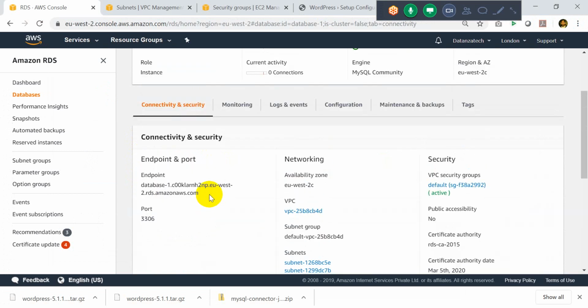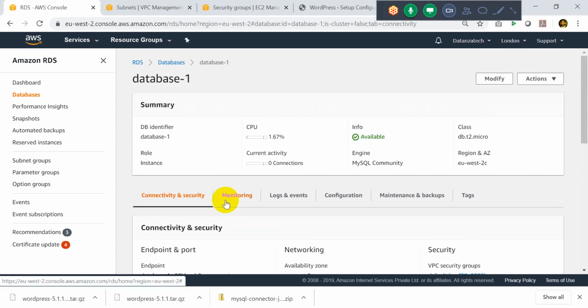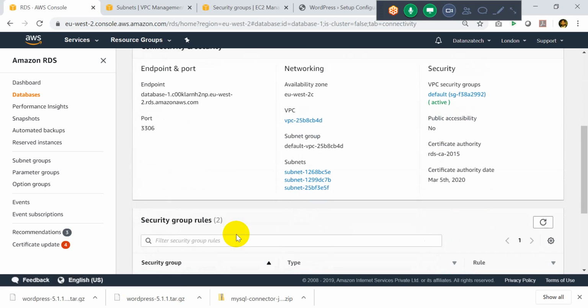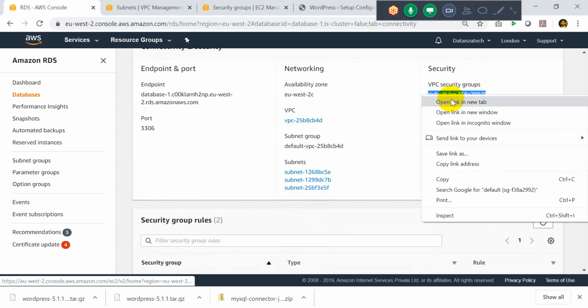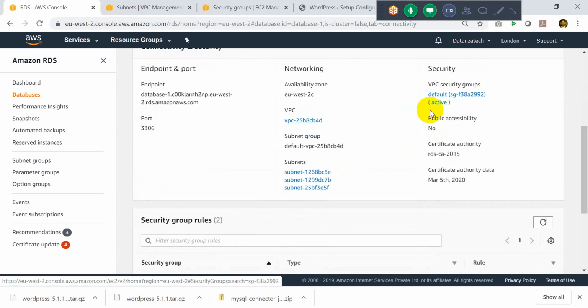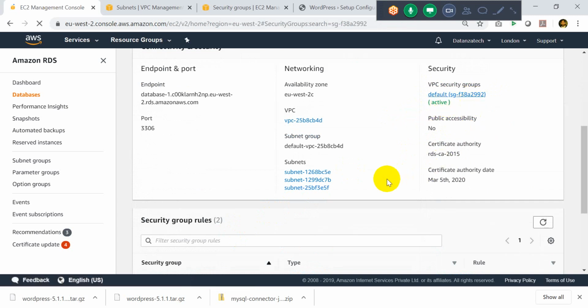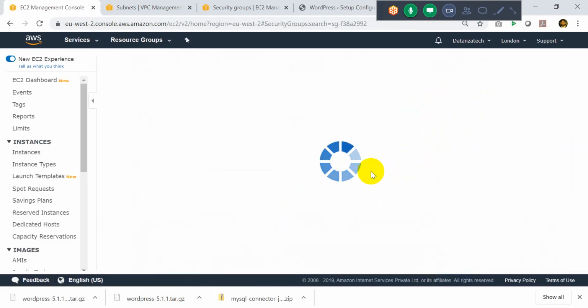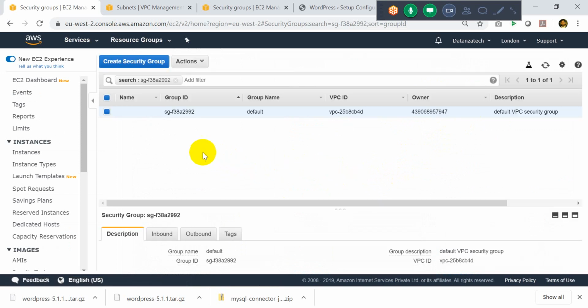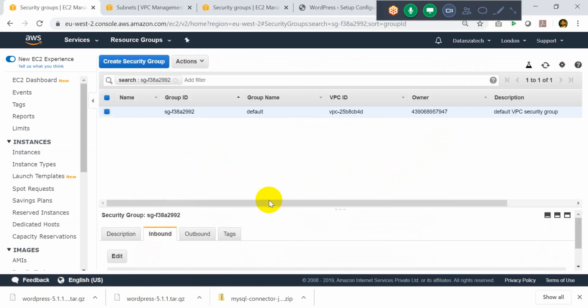But most importantly, the security group to which this database belongs. You can see this is the default security group. It should have inbound rules to allow 3306, so 3306 should be open over here.